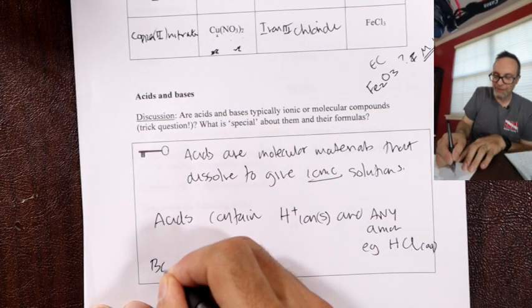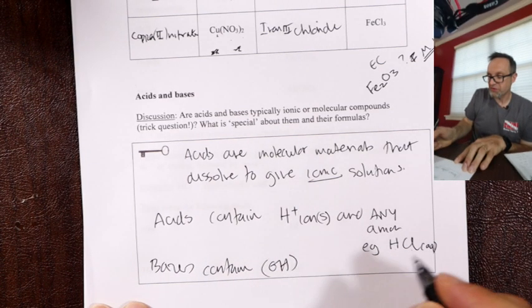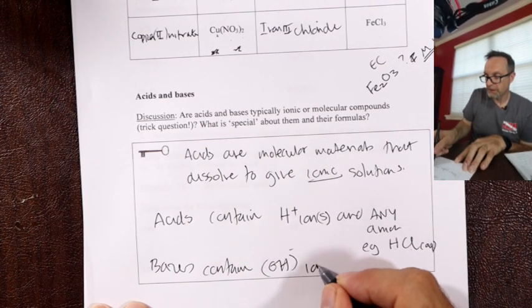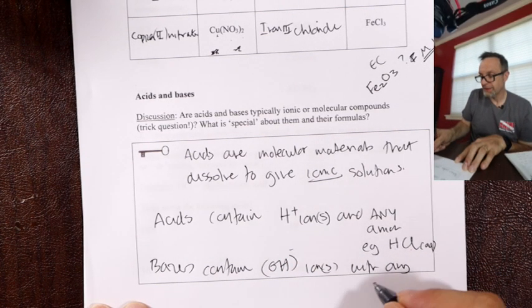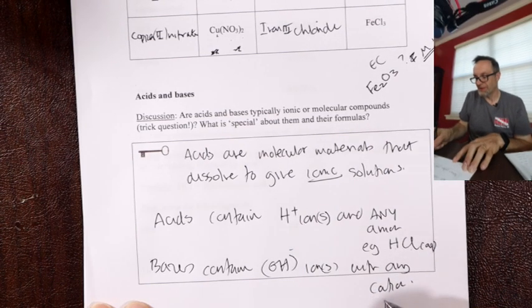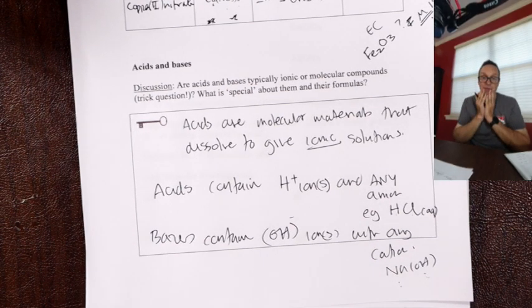Bases, on the other hand, contain the OH minus hydroxide ion, right? That'll go on the back with any cation. All right, classically NaOH would be a classic example. Sodium hydroxide, Na plus, OH minus. Okay, all right. So, recap: acids and bases are ionic compounds essentially. Acids contain H plus. That's what turns them into acids. When you taste something sour, it's the H plus ion sitting on the receptor on your tongue. Okay, more H plus, the more sour it tastes.